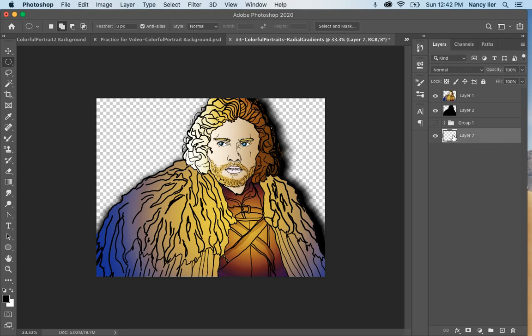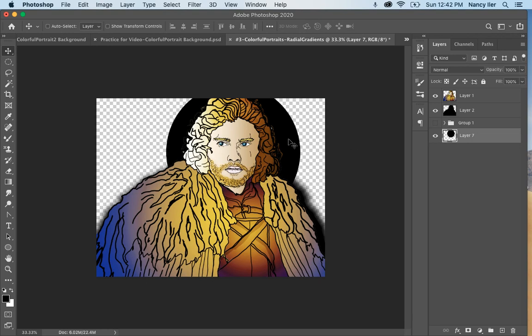Okay, so now we're going to start doing the circular design. I'm going to grab my elliptical marquee tool. I want my circle to start from about the size of his head. I click on my paper, hold down Shift and Option, and drag out. I want my circle to be about that size, and I'm going to fill it with black. Black is my foreground, so I'll do Option Delete to fill it, Command D. Because I am on a transparent background, I can grab my Move tool and move it to where I want it to go.